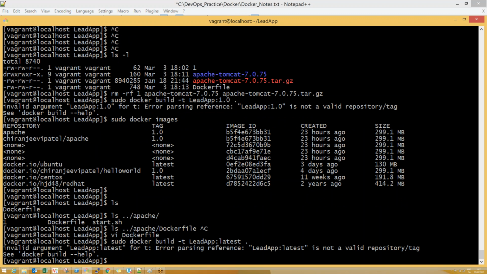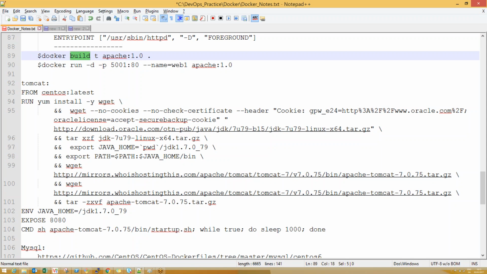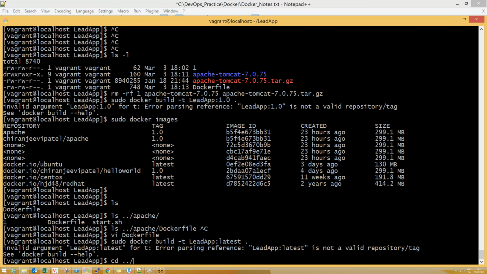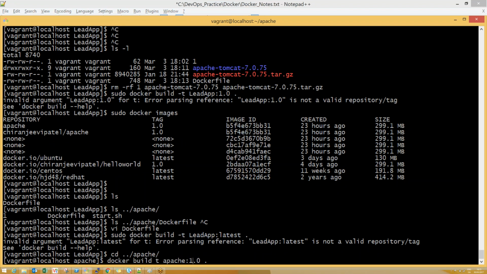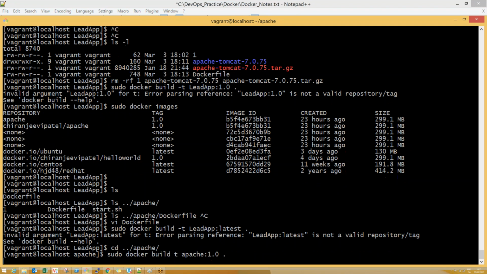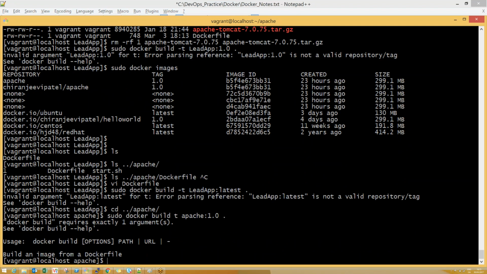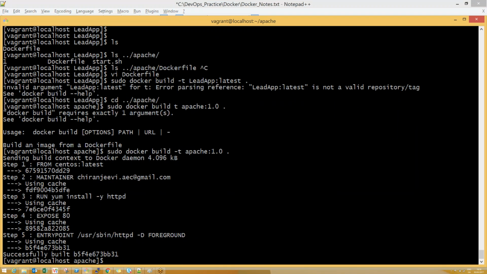Lead app latest for -t is not a valid repository tag, invalid argument. That's the same command which you ran yesterday. Let's try to build the Apache one more time. sudo. It is successfully built.